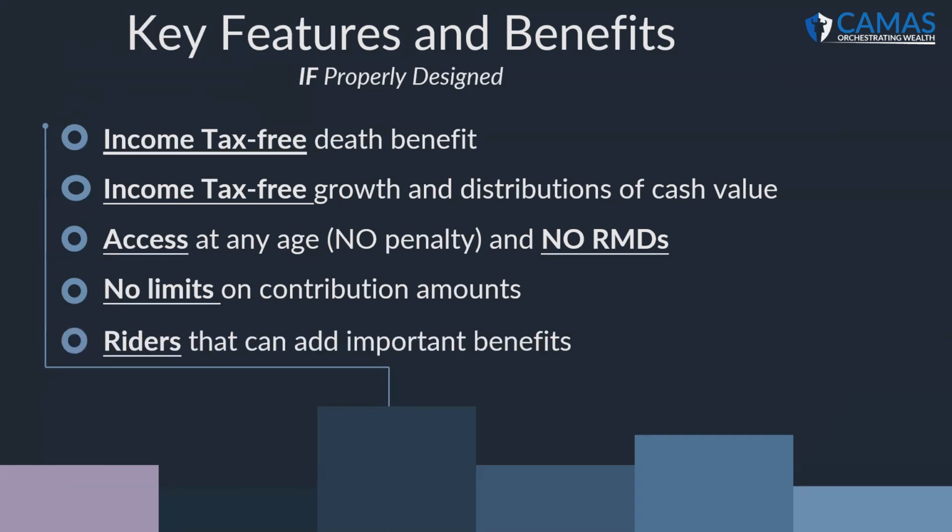The big thing going for us now are all these additional riders. And I think that's the growth of our industry with life insurance. I think the companies are going to come out with better riders, probably more riders that allow us to do more with the policy. And I like this, especially when you think about a mutual company. With a mutual company, the policyholders are the owners of the company. The company's finding ways to help their owners use their policies better, more efficiently, and whenever they want. And that's what these riders are going to do for us.